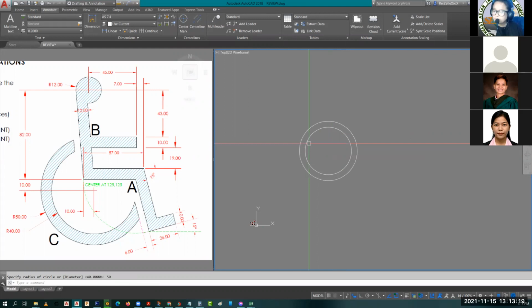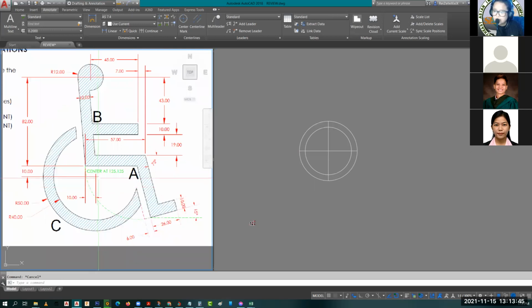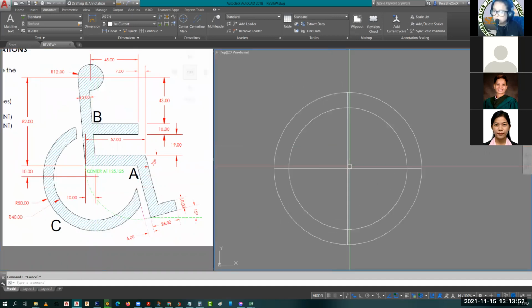Yan. Next, sabi ko nga gagawa ako ng horizontal and vertical line para yun yung aking maging base. So, here, I'll use the quadrant. Hindi na ako naka-ortho. Quadrant to quadrant. I know that's a straight line. So, yan. So, here, ito daw na corner na to, may distansya siya mula sa center na 10 pakaliwa, tsaka 10 pataas. So, we're going to use these two lines.